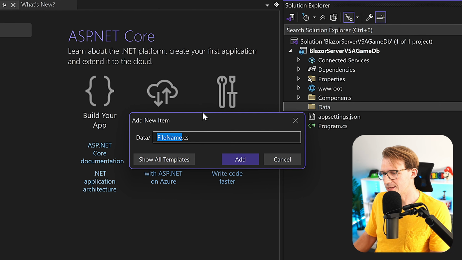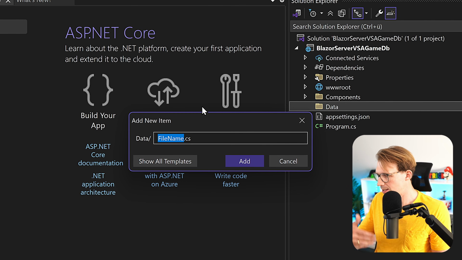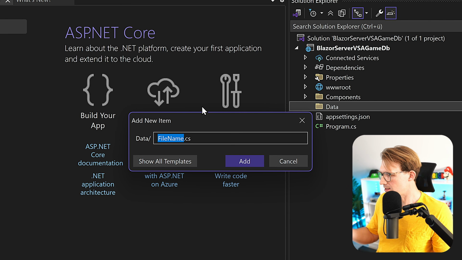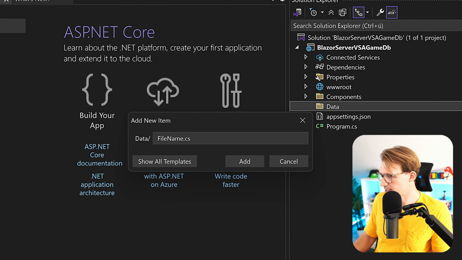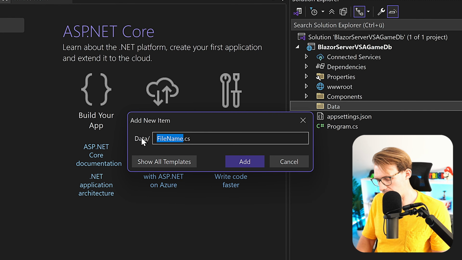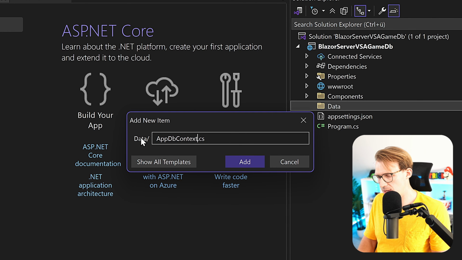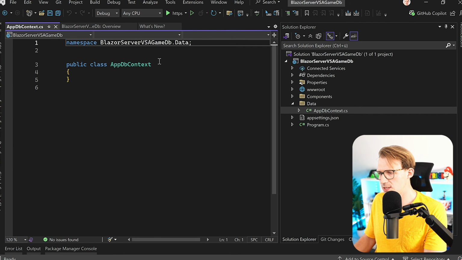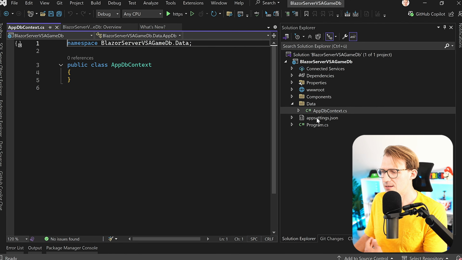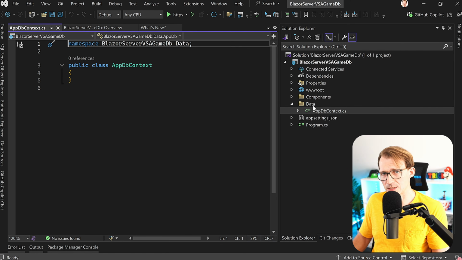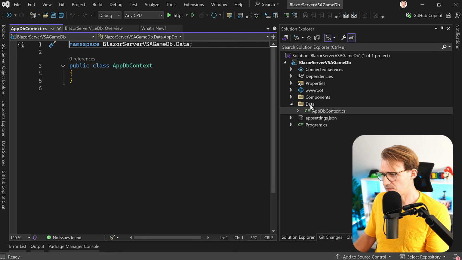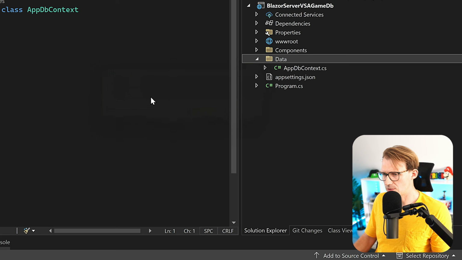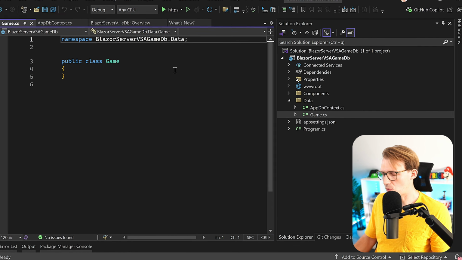But now here, let's create our context, our game context, or simply the application DB context. So let's use the standard name AppDbContext. Maybe you could also call this GameDbContext, whatever you like. We will use Entity Framework here in a minute. And then another thing we need is the game entity. You can create again an Entities folder for that, or let's just add it here real quick. So here now we have our game.